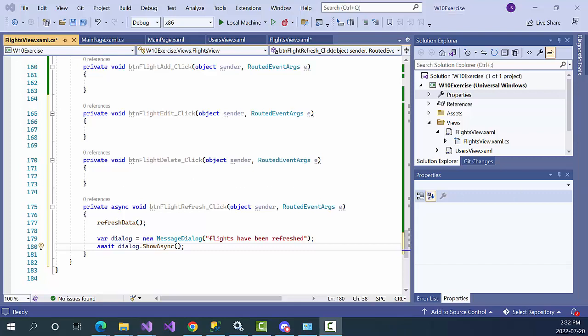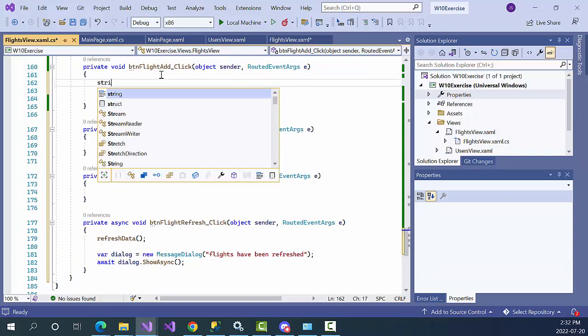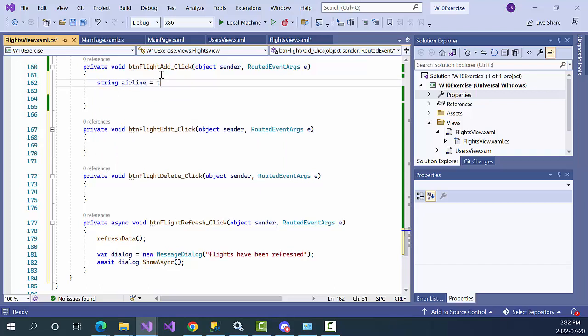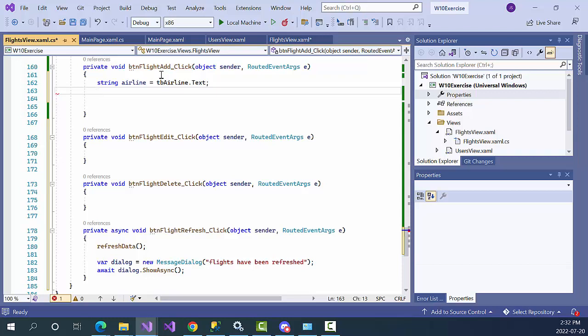So if we're in the add event handler, it's basically assumed the user has already entered some information. So let's retrieve that information from the text boxes. We'll just say string airline equals tbAirline.Text. String flight equals tbFlightNum.Text.